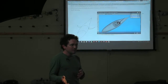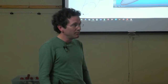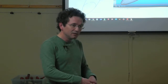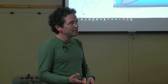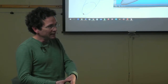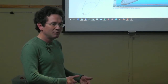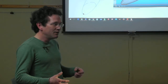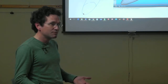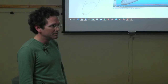And one of the benefits of the design is that it doesn't have any moving hull penetrations. Like a regular boat has a drive shaft that's poking a hole in the hull, and you've got to have a seal around that drive shaft, and the seal should be leaking. If it's not leaking, you have a problem because you have too much friction on your bearing. If it's leaking too much, you have a problem because you've got too much water running in. On submarines right now, they overcome that by flooding the motor with oil. But then your motor is flooded with oil, and the efficiency of the electric motor drops off considerably when it's flooded with oil.